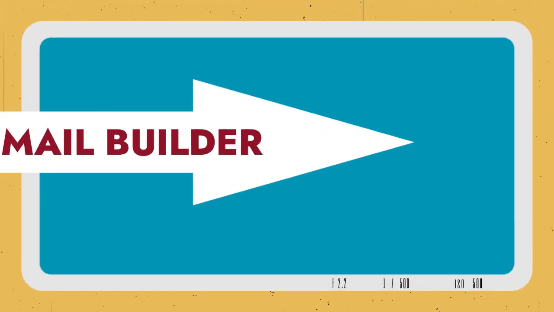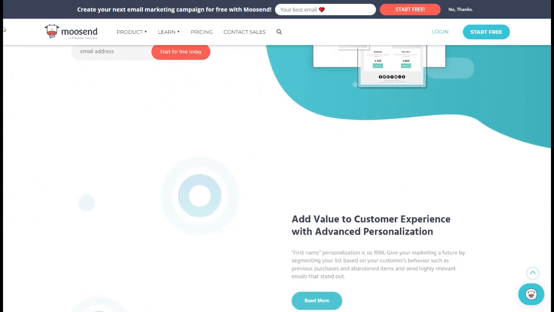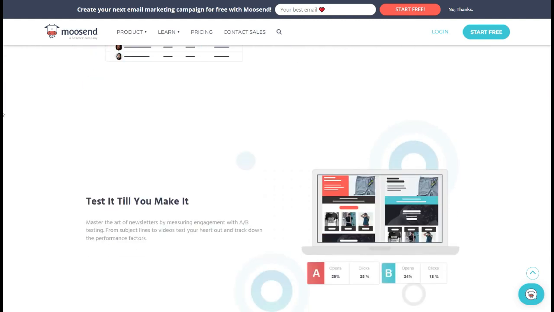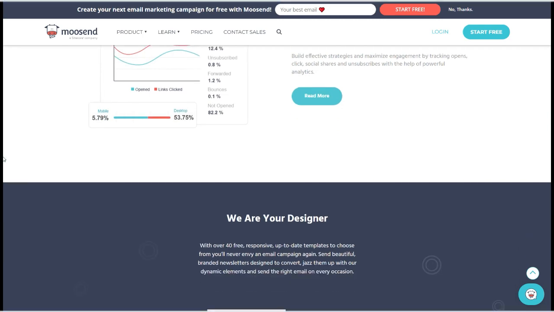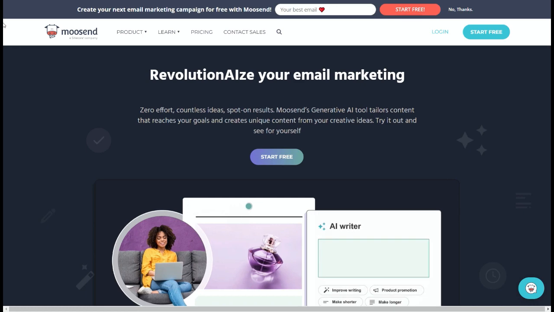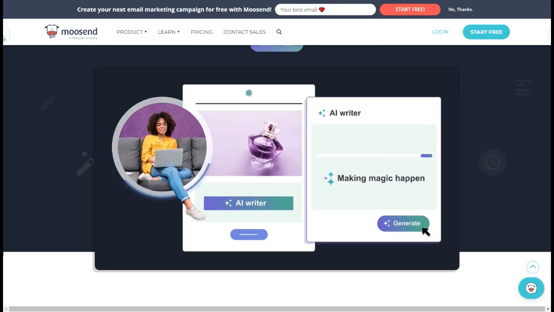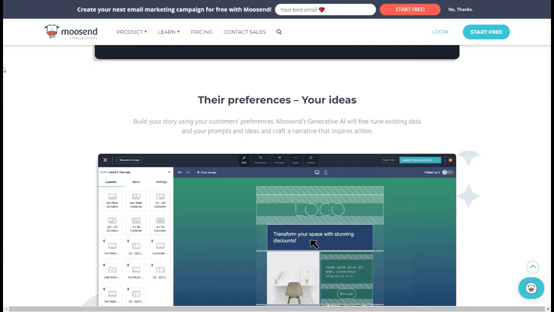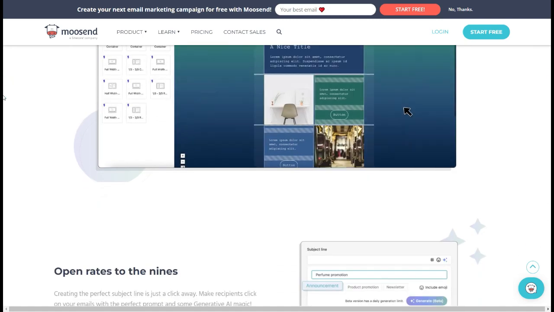1. Moosend Email Builder. The inbuilt email builder of Moosend offers you around 100 email templates for almost every industry. With Moosend, you can easily customize your emails for more conversions and better sales. 2. Email Automation. Moosend offers flexible automation options backed up by an excellent workflow editor. It allows you to automate follow-up campaigns, edit multiple conditions, and much more. This is all done via an easy-to-use flowchart-style automation builder.